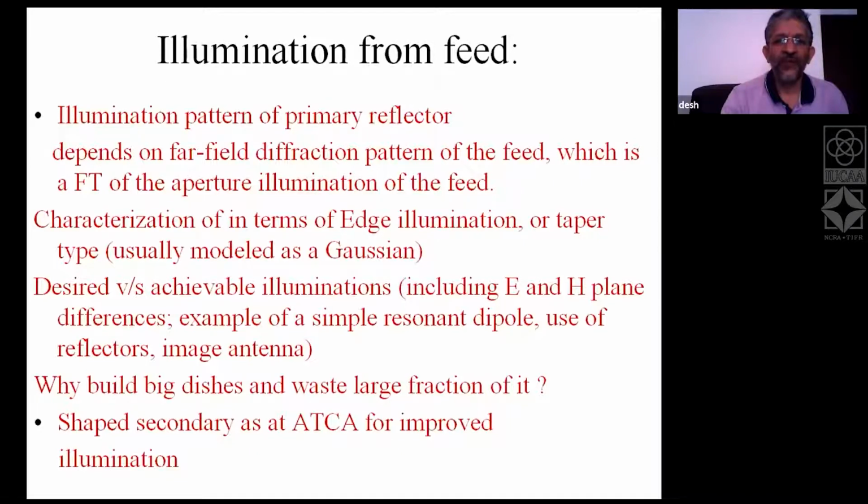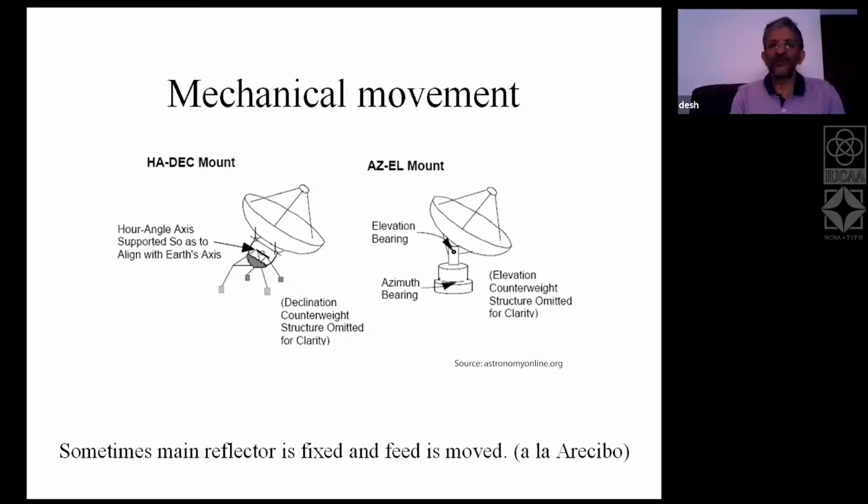There are various mounts used for steerable antennas. We will not go into the details, but you can have something that is defined with respect to the local coordinates. That means the local vertical, or angle with respect to local vertical, versus you can define things with respect to the overall Earth system, where the rotation axis is the reference and the equatorial plane is perpendicular to it. You can define the declination with respect to the angle the source makes with respect to the equatorial plane, and measure hour angle along the time axis as the Earth rotates.